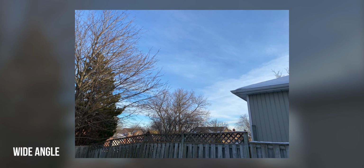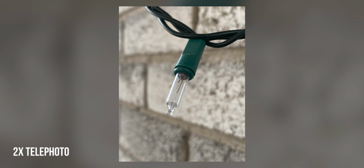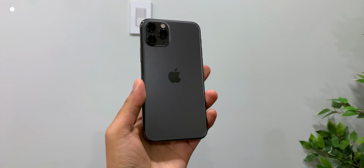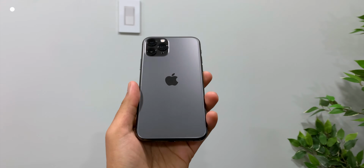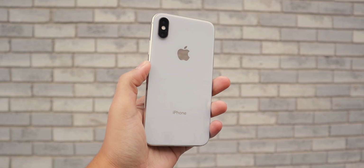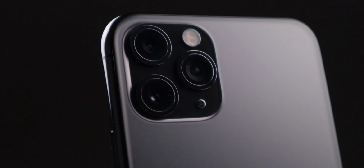In fact, I purposely filmed some of the clips you saw in this video using an iPhone XS, and I bet you didn't even notice. If you did, I know you're a camera person. If you want to know which clips were filmed using the iPhone XS, you can rewatch the video and look for this dot in the top left corner of the screen. If you see the dot, it means the clip was filmed using the iPhone XS. And guess what? The iPhone 11 Pro is even better, at least in theory.